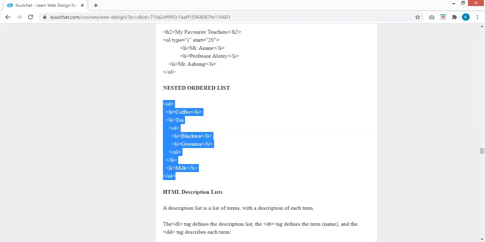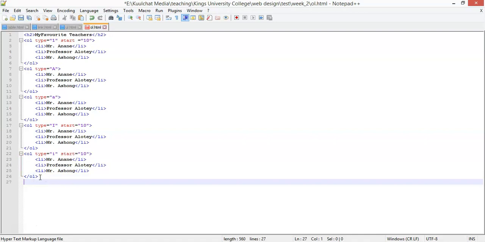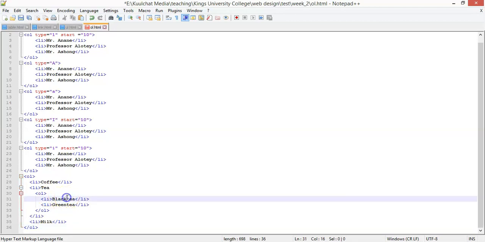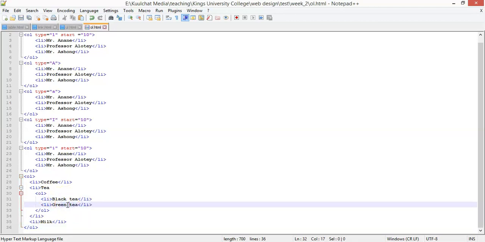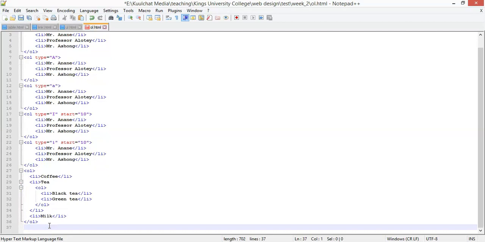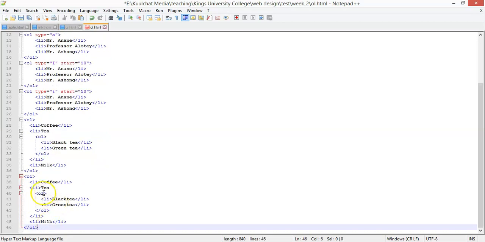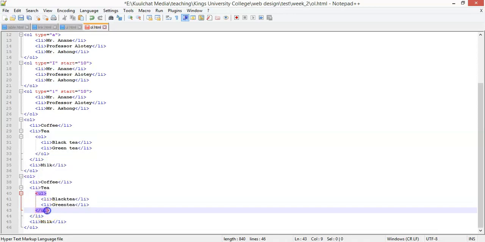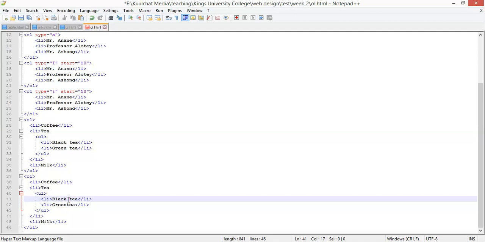Okay. So now when we copy this one, it is an ordered list. So when we copy this one into our OL page, then we see that here in the T has another list inside. It doesn't matter what kind of list is inside. You can also make this one an unordered list as well. So for example, I can put another one here. Each sub one is going to be an unordered list. So here I can make it an unordered list for the sub.